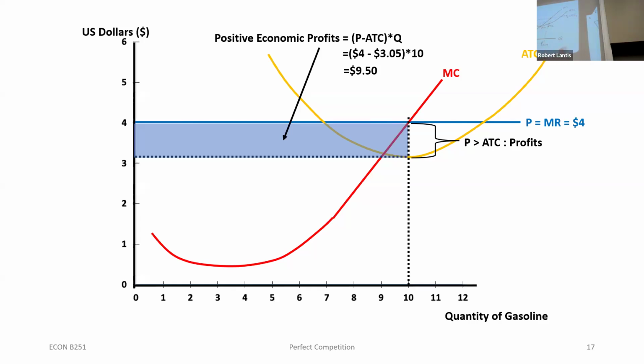Now, what happens if the price is relatively high? Well, what might firms do? If firms are currently earning positive profits and I've got a bunch of money to start a new business, do I want to join this market or not? Well, if there's positive profits to be had, yeah, I want to get a slice of that pie, right? What happens as firms enter a market? Supply will increase. What did we say that does to the equilibrium price? Lowers it. So as firms enter, what's going to happen? That price is going to get lower and lower until we get to this point.